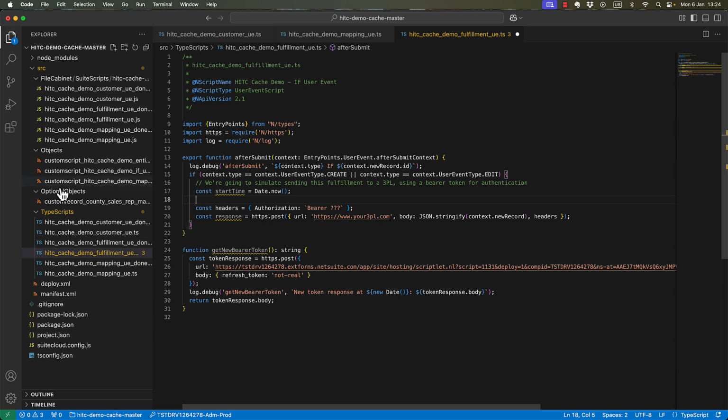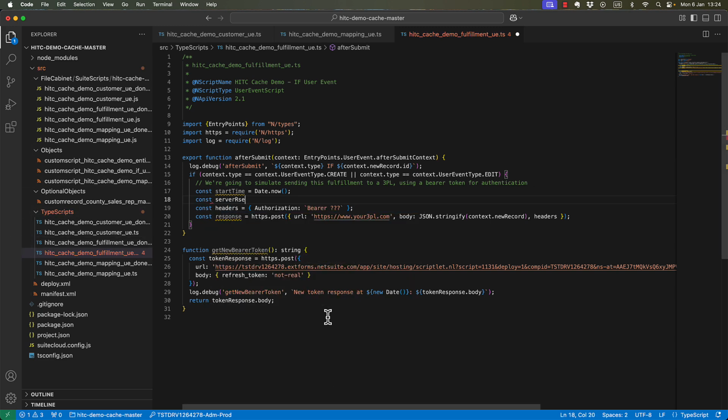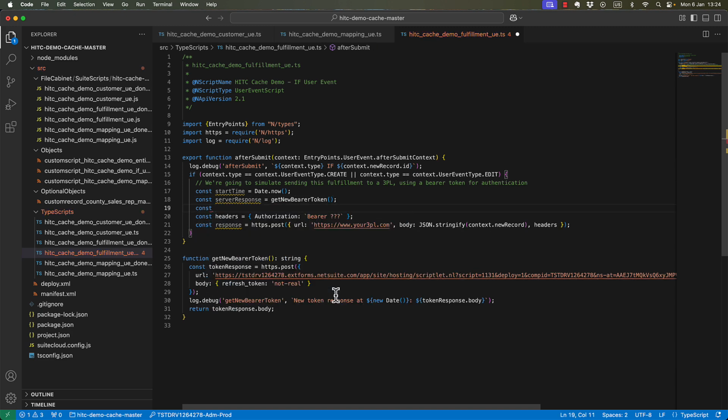So here I'm going to call my getNewBearerToken function. Then we can parse this, and once you test it, you can see that the response comes back just as an object with a token and an expiration number.